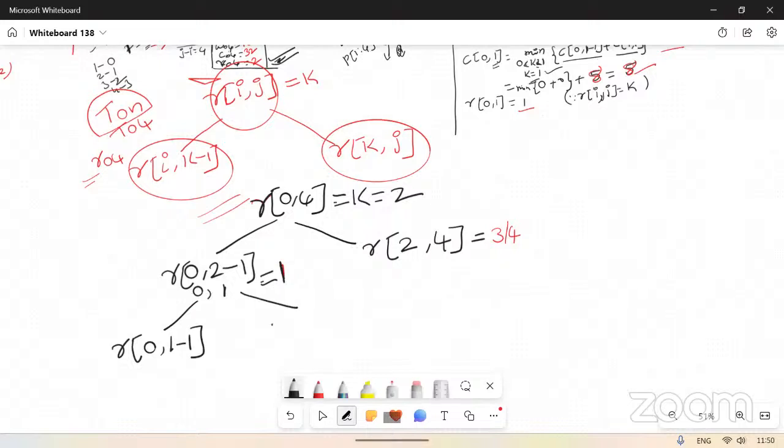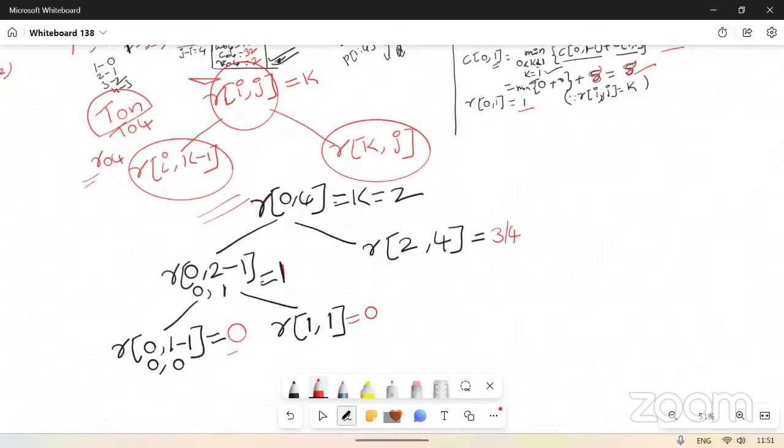Right hand side R of k comma j. So here next, this is 0 comma 0. This is 1 comma 1. What is R of 0 comma 0? R of 0 comma 0 is 0. R of 1 comma 1 is also 0.